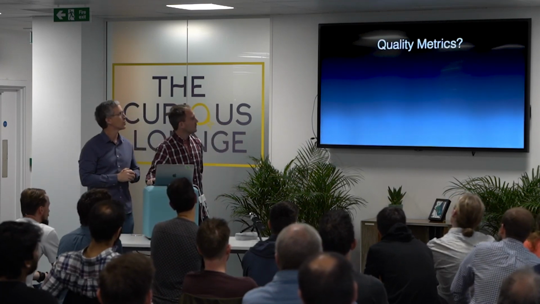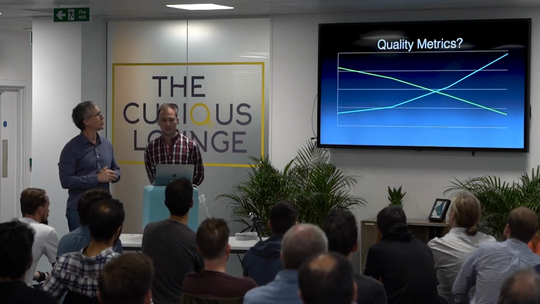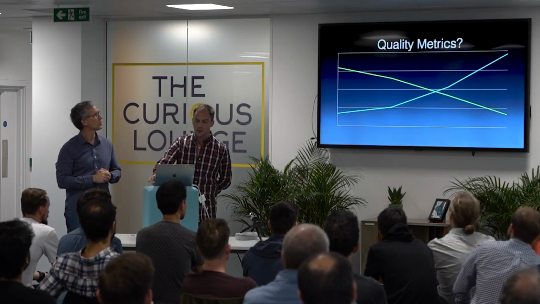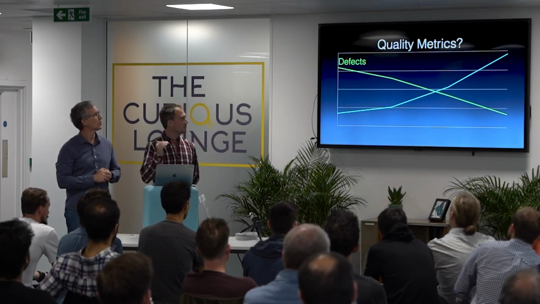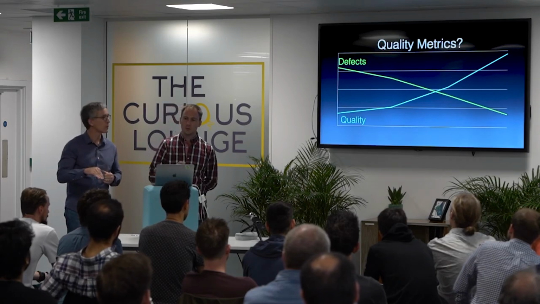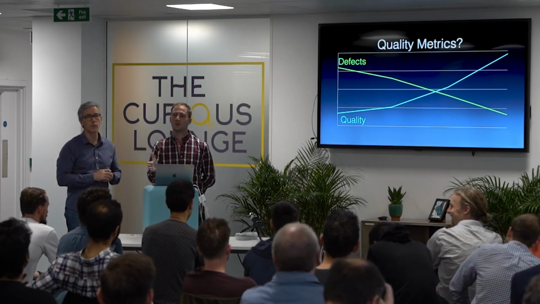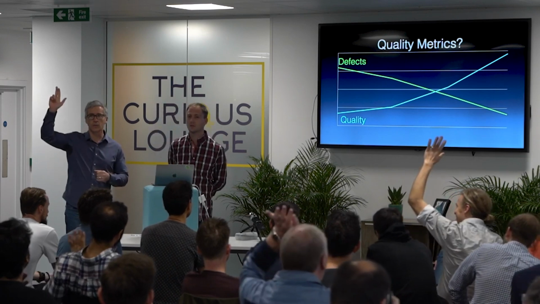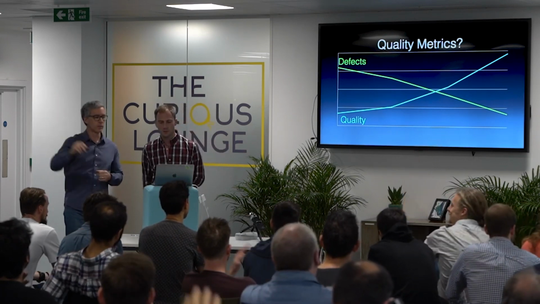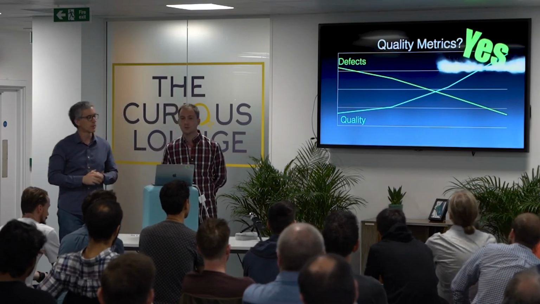All right. How about quality metrics? For instance, here are metrics that we've used on the project recently. We discovered that when the number of defects go down, the quality goes up. So who thinks here that metrics are important? Raise your hand if you think metrics matter. All right. Not as many people. Well, those who raised their hands, you are right.